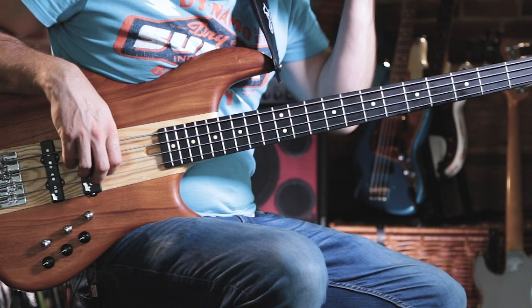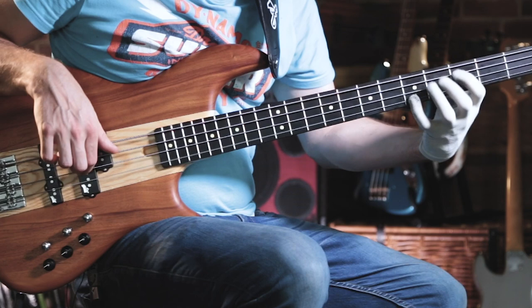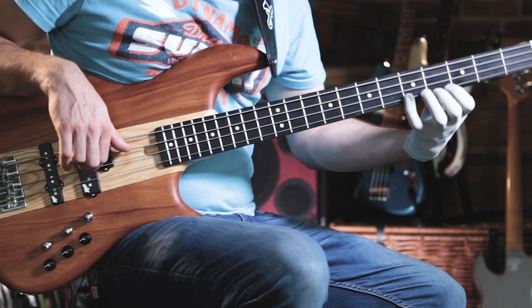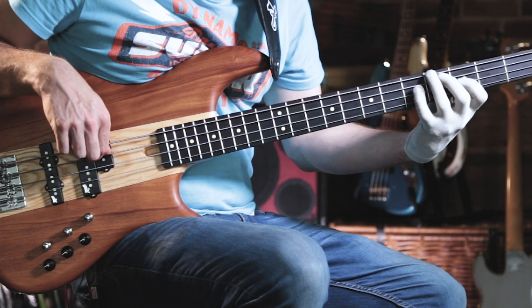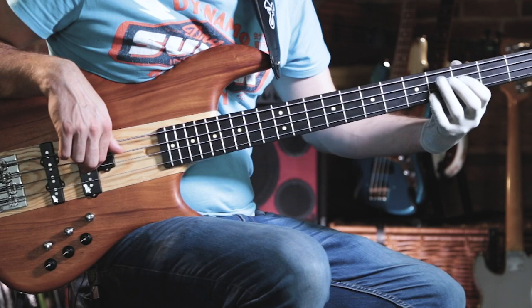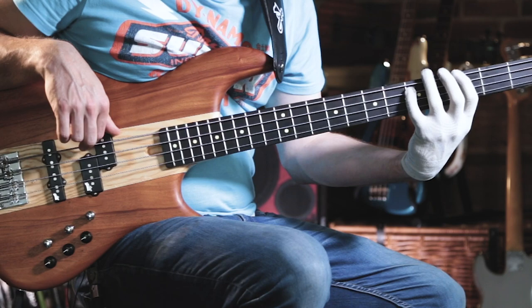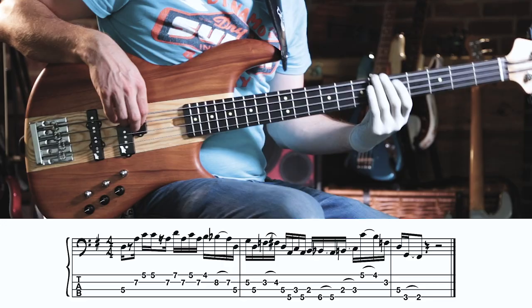When you hit the D with the pinky, the whole thing starts again. That last bit — you hit the B, go up to the C, hit that top C, and then do this cool thing: we're going to the flat seven down to the thirteenth or the sixth, and the minor third which we're taking from the blues scale — root, fourth, major third. Now let's play the entire thing at 50 bpm so you can hear it super slow.